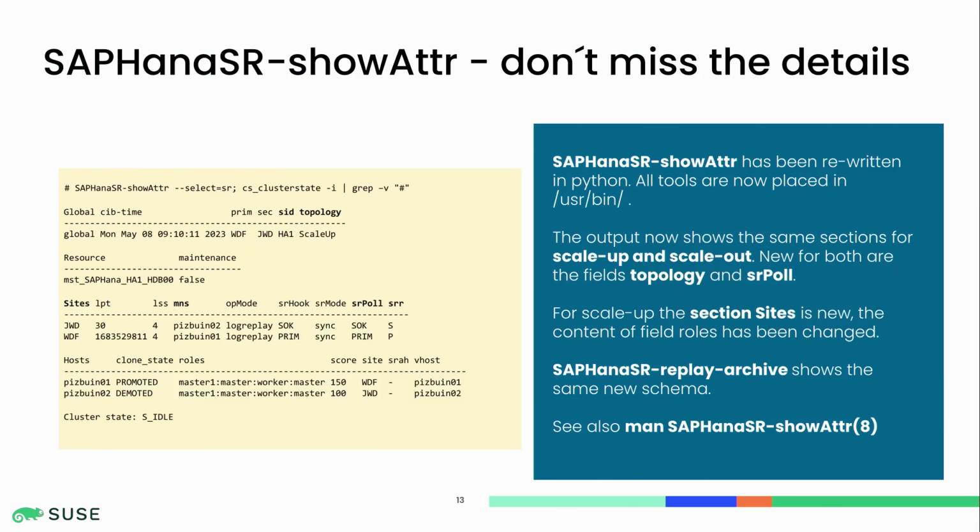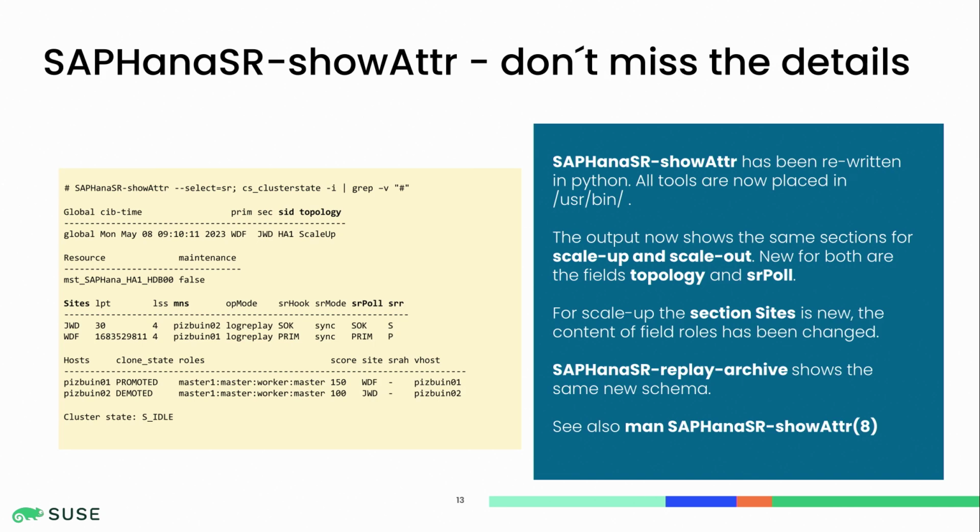So, as we already said, scale out and scale up are being combined in one package. This also means that the attributes which are written by the resource agent, and could be shown by the show attribute command line tool, now look like you already know from scale out. And this is also why you can grow from scale up to scale out without breaking your cluster. You just need to follow some maintenance procedures if you increase the cluster.